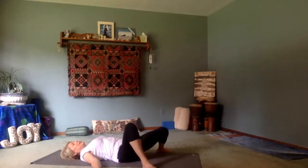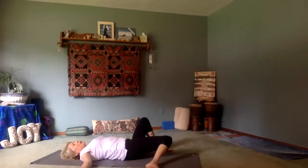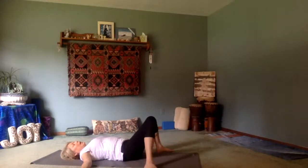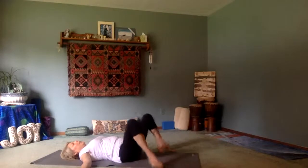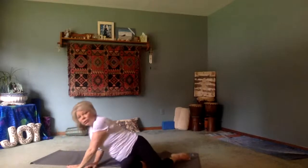And let's drop the left knee down to the center line and back to neutral. One more each side. Just stretch the thighs, stretch the hip, breathe. And the other side. Left knee drops to the center. Good. All right, and then you're going to rock up to sitting or roll to one side and nurture yourself up into sitting.